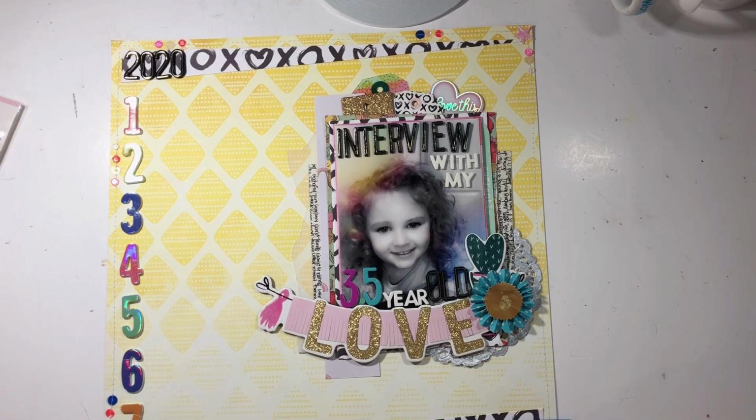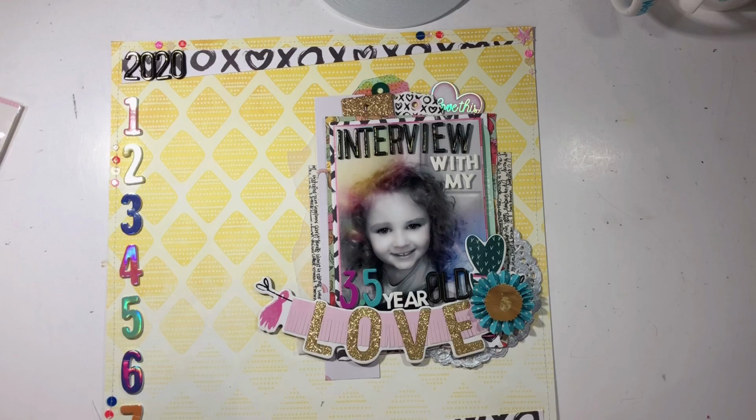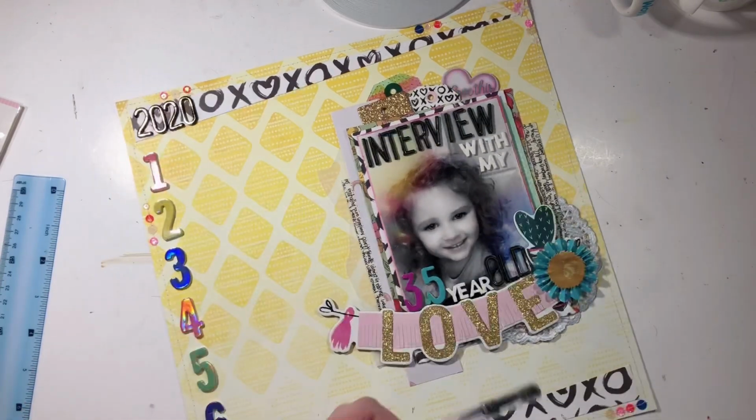Her answers were pretty basic. So pink, yellow, and purple. Her favorite animal was a cow, which is a little different. I didn't know that. Unicorn is her favorite stuffy. I wasn't sure what she would say with that one either, so that one was kind of fun. And she wants to be a doctor when she grows up. So just kind of fun little questions like that you ask a toddler. And so I really love that.